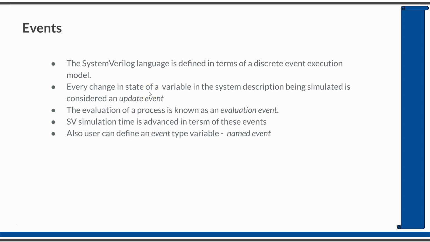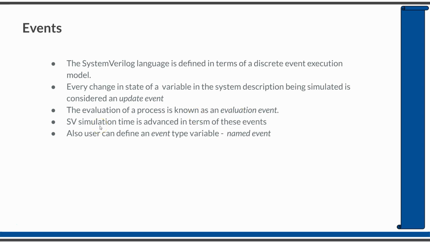So the SystemVerilog language itself is simulation based. The SystemVerilog model will advance in time based on a set of events that are being executed. Whenever there is a change of state for a variable, that is considered an event, and that is called an update event. And the evaluation of a variable itself is named an evaluation event. So in SystemVerilog, the simulation time will be advanced in terms of update events and evaluation events.